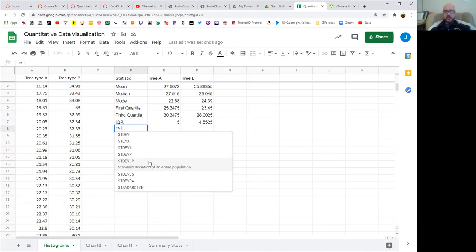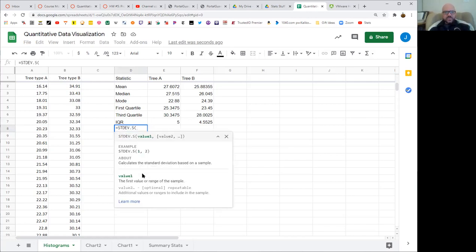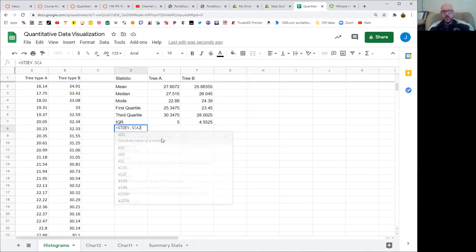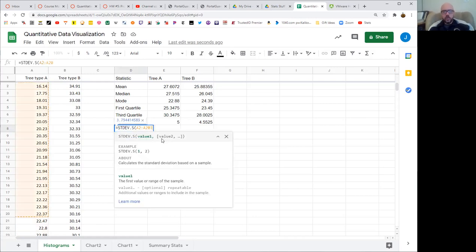So it defaults to this one. I'm going to go ahead and use this just so we're sure which one it is. And this is telling us which list to put in, and then that's it. So standard deviation, I want to do A2 to A201.